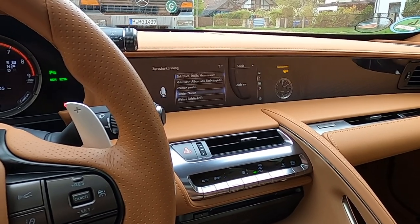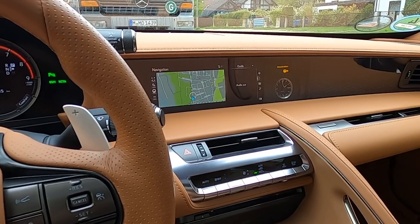It tells me that the system is not ready yet to actually take in input for where I'm going to go.